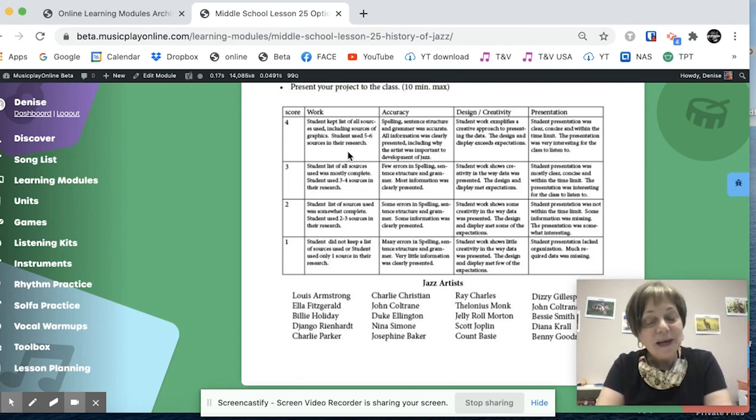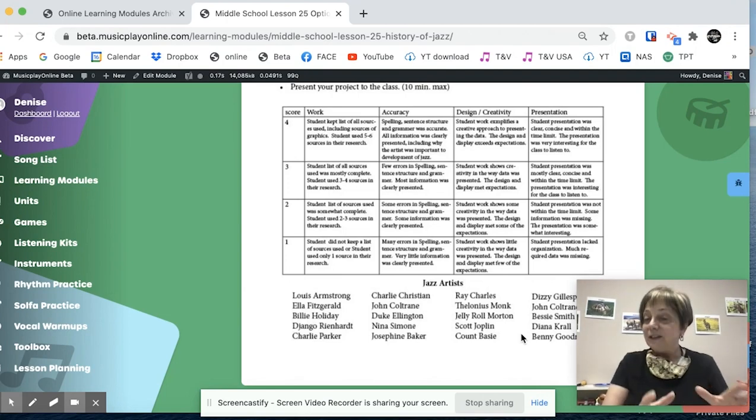And I was really tempted to use all female artists, but I think it's good to give students choices, and we've given them lots of choices in here. So that's option two, lesson 25, grade five, and for middle school.